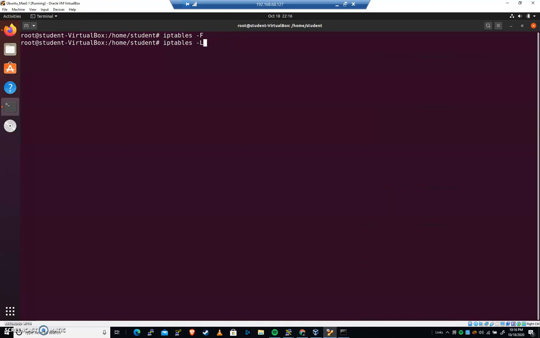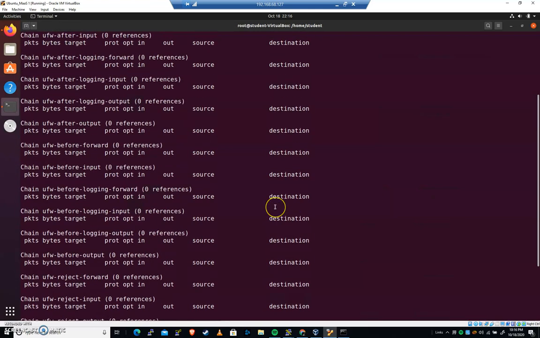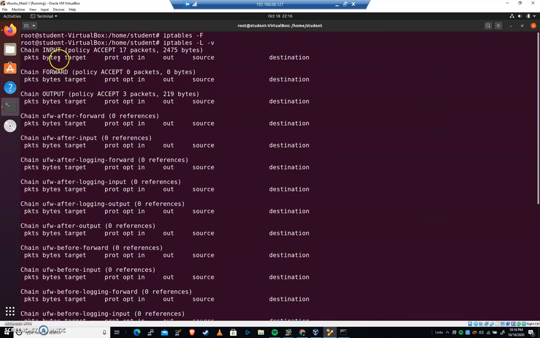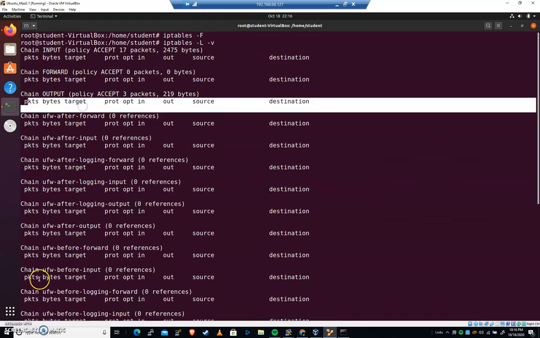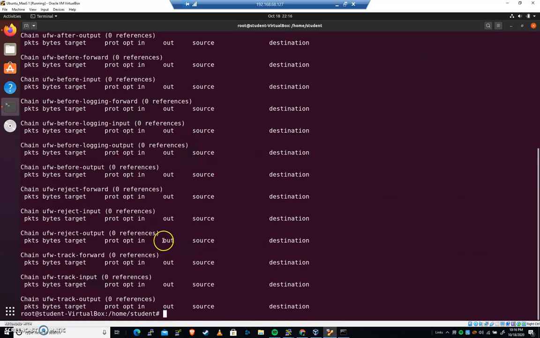So let's take a look at it. And if I go back up again to our three default rules, input, forward, and output, you can see now that those references to all those other chains have been cleared. And so it's still pretty messy right now if we're trying to create iptables rules. Let's go ahead and eliminate these extra chains.